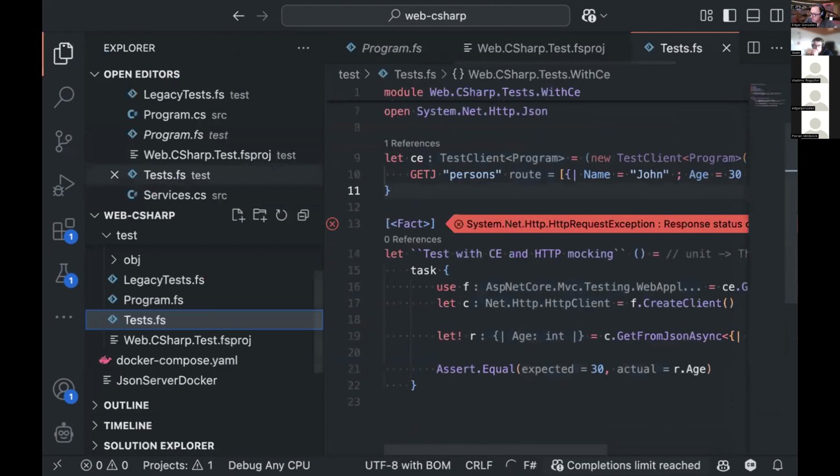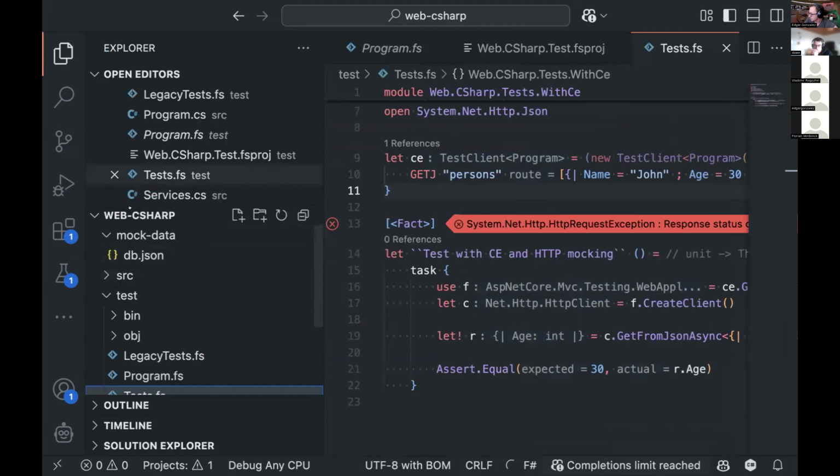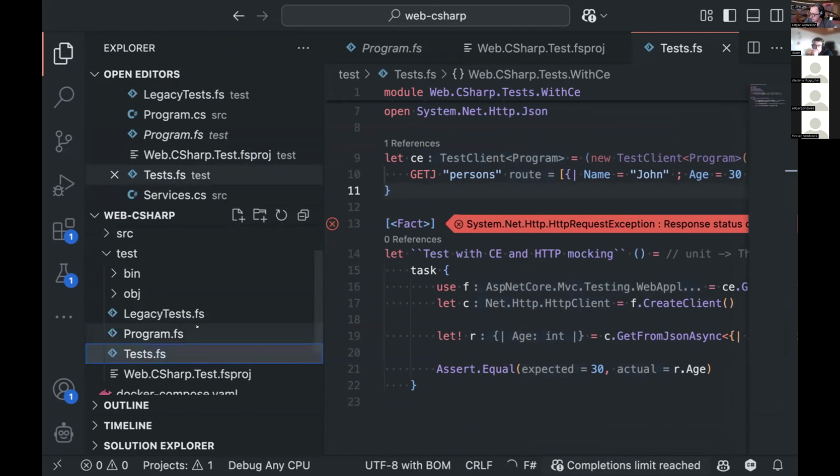So I think this sample project is also in the repository, so you can find it under web C#. And I think I didn't showcase typical F# web frameworks like Falco or Oxpecker, because I just thought, keep it basic. But of course, if anyone is interested to explore, I can add more information to the repository.